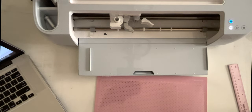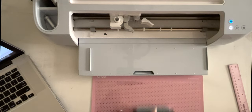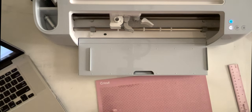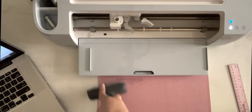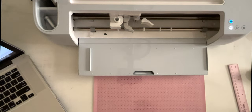Acetate we're going to put face up and vinyl we're going to put face up because we're cutting out the tops of both. Now our vinyl is pretty glossy, so I'm hoping our pen will write on it properly, but if not, we might switch our vinyl for a more matte version. Find out.